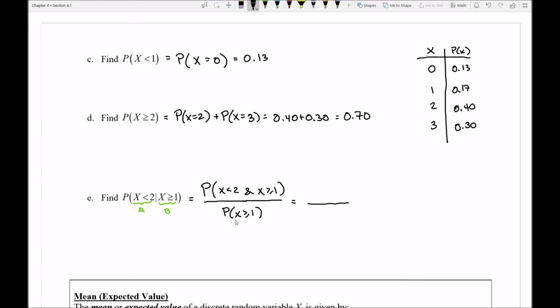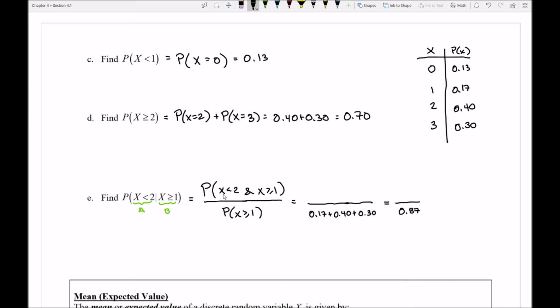What's the probability that X, the number of episodes watched by Kyle, is greater than or equal to 1? Well, can't I just immediately see it's going to be these numbers from the table? The 17, the 40, and the 30? In fact, I'm just going to go ahead down here and show that those are exactly the numbers that I'm going to be adding up. And I think as a grand total, that comes out to be 0.87.